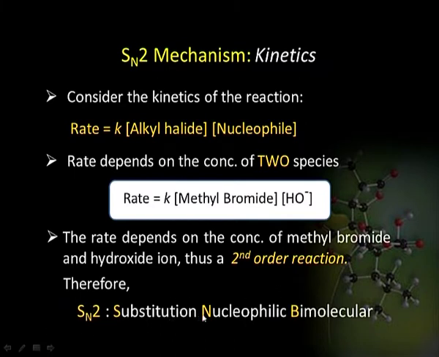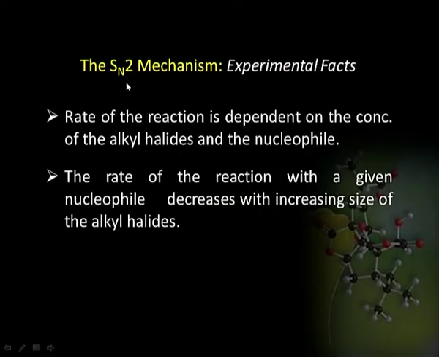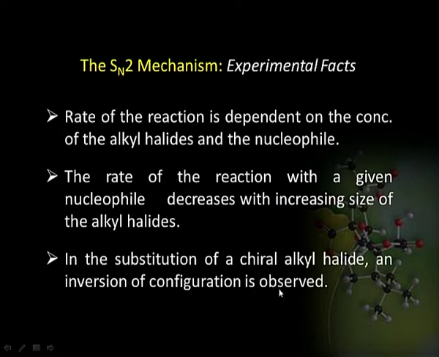So, S stands for substitution, N for nucleophilic, and 2 stands for bimolecular because it depends upon the concentration of the two species involved. The SN2 mechanism has been substantiated by the experimental facts. It has been found that the rate of the reaction is dependent on the concentration of the alkyl halides and the nucleophile. The rate of the reaction with a given nucleophile decreases with increasing size of the alkyl halide.